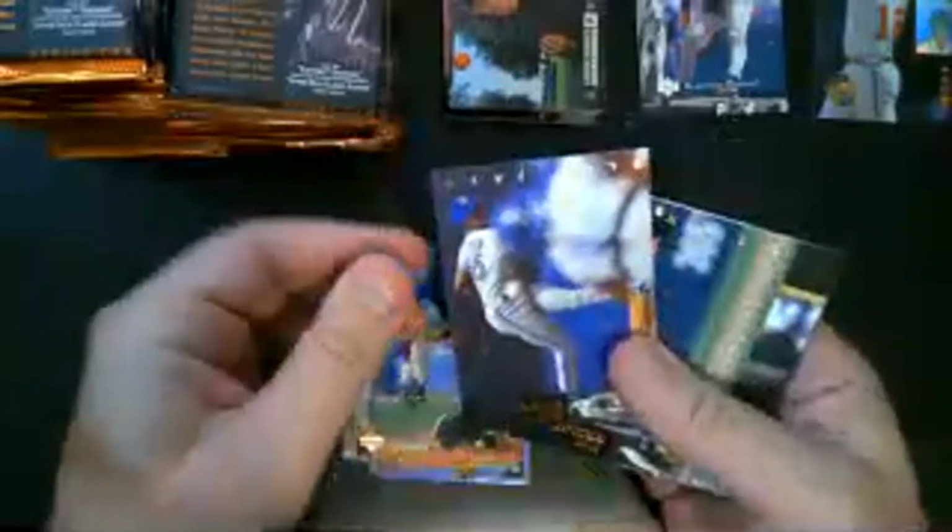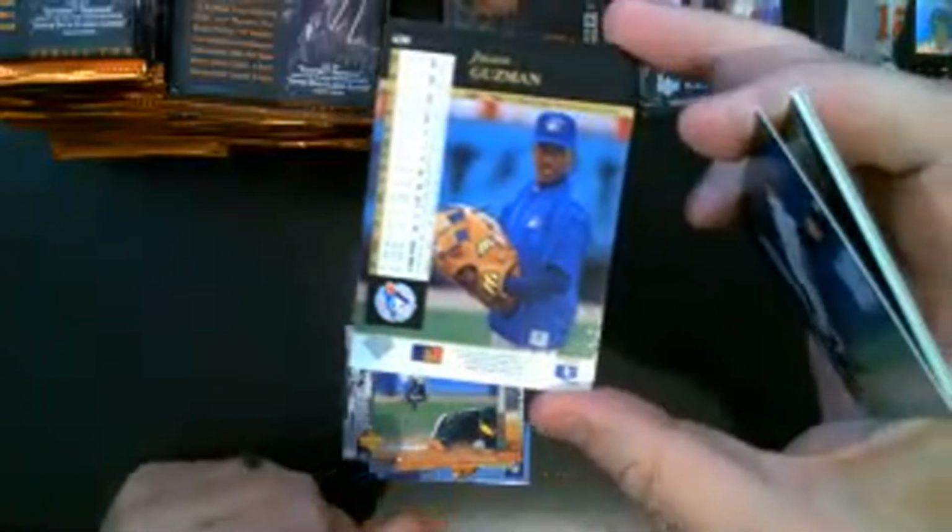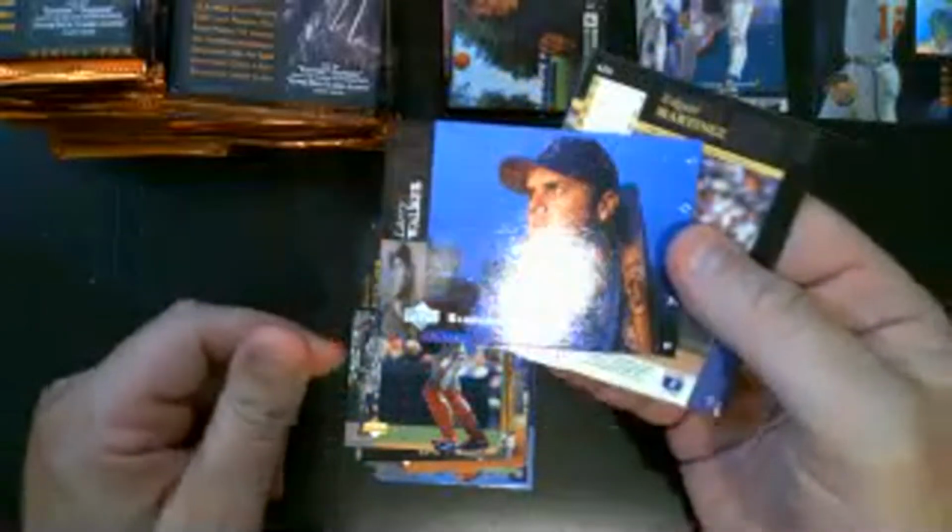I have a Jose Silva, top prospects for the Jays. Eric Anthony, Mariners. Kent Mercker, Braves. Andy Benes, Padres. Bip Roberts, Padres. Juan Guzman for the Jays. Even the photos on the back are fun. The giant mitt. Matt Williams for the Giants. Darren Fletcher for the Expos. Speaking of the Expos, here's the Electric Diamond, Larry Walker. We got an Edgar Martinez, two of them for the Mariners.